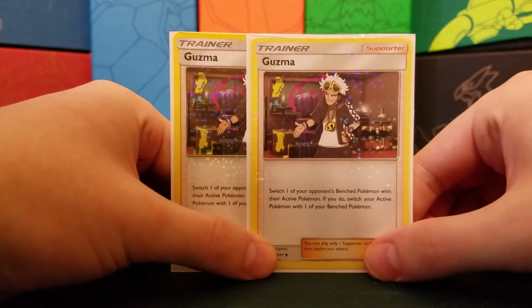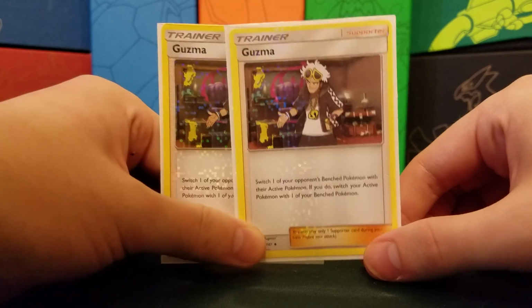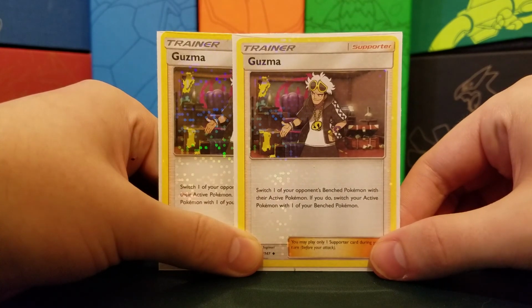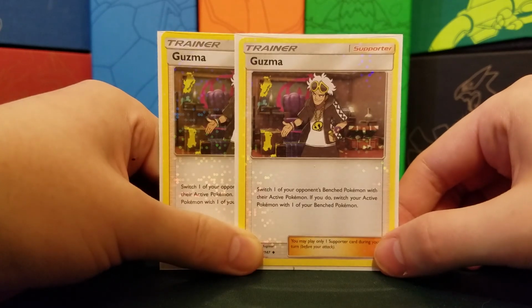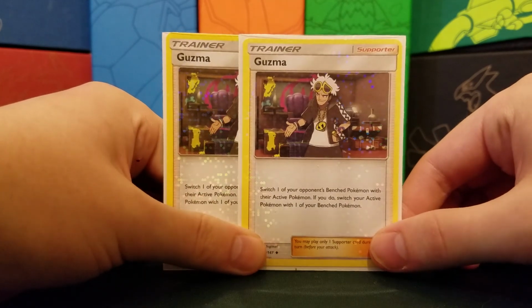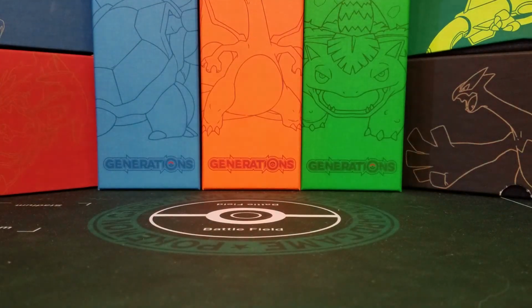Next, we have a staple in any deck. Just like Tapu Lele, we have Guzma. Switch 1 of your opponent's bench Pokemon with their active Pokemon. If you do, switch your active Pokemon with one of your bench Pokemon. Good card. Can get you out of sticky situations. I want to say the match against the Zoroark deck I faced, it all came down to just a Guzma, and it saved me. It's a good card. Very good.